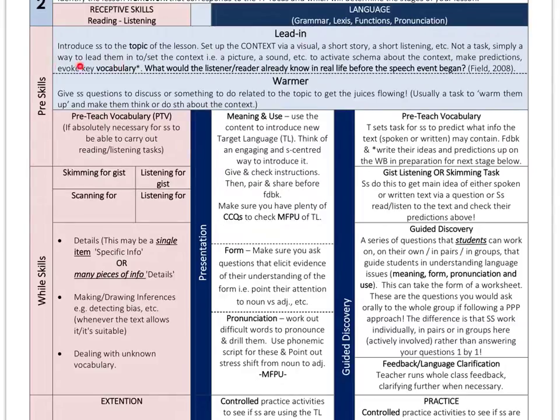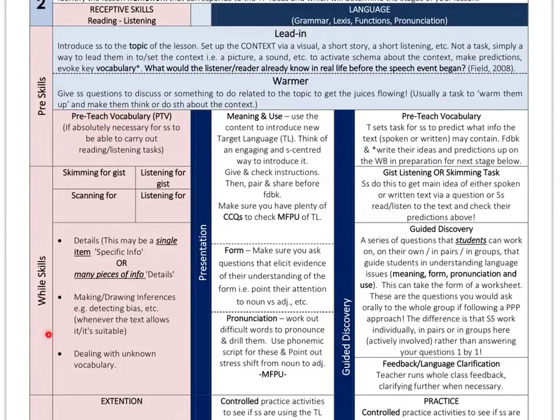If you haven't done this, then one way of pre-teaching vocabulary may be having a picture and a word for them to match, and if they do it successfully, that shows understanding of what that visual and that word are. And so that would be one possibility. Depending on the level, you can make it more difficult and then have a word and a definition for them to read and match. There are lots of different activities, but for the time being, it is important that you see what the stages are.